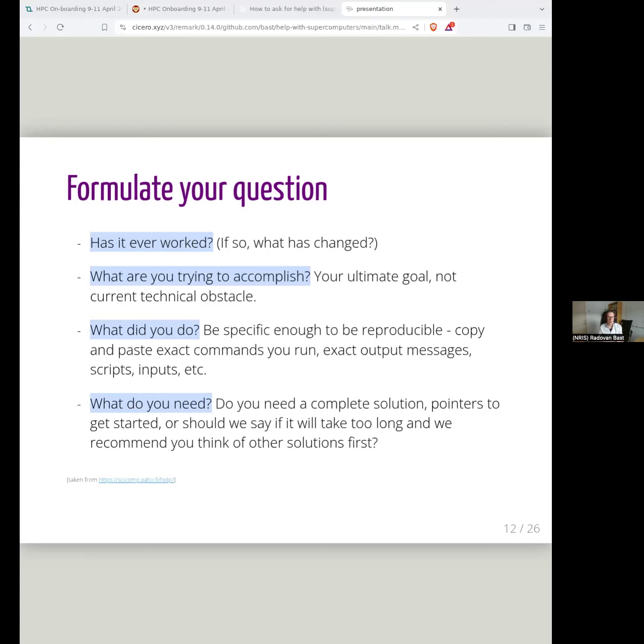Or what did you do? If you tried to fix it, if you tried to diagnose it, what were the steps that led you to this problem? So from login, when I log into the machine, I had to do this step, that step, that step, and then I saw the error. Tell us about it, because then we can go right in and diagnose it. Otherwise, we have to spend emails back and forth to find out and read your mind. Like, what did you do?